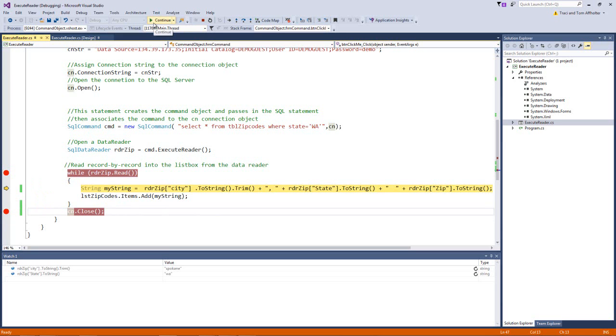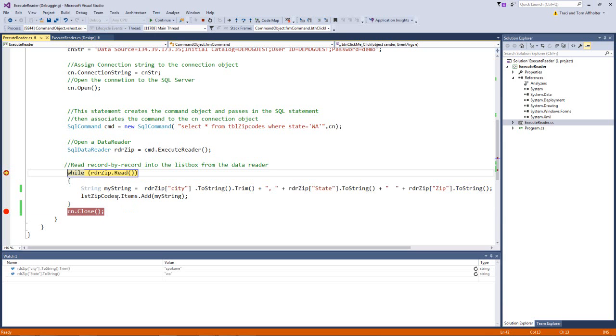And if you don't know how to use stops, folks, and you don't know how to step through your application, you're doing yourself a big disservice, because this is the only way to go when it comes to debugging your applications. It makes life so much easier. Okay, let's run it. And now everything has been filled in at that point.